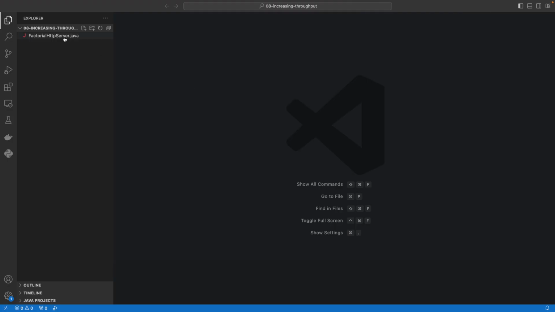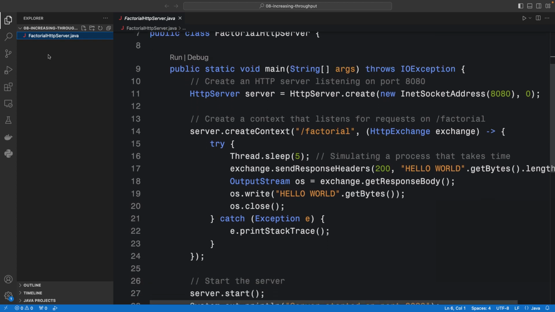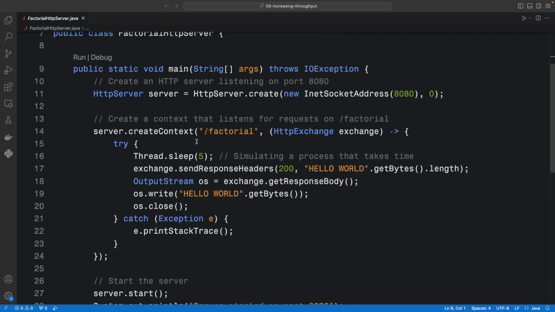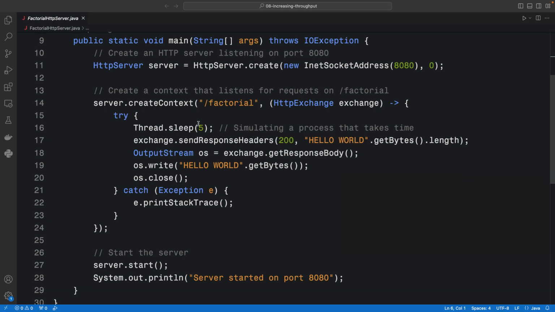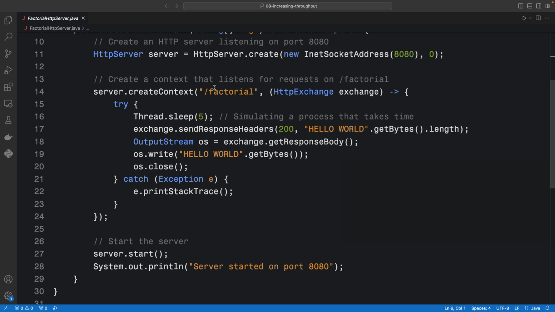Alright, we can start by opening up the starter code, and if you're from my Java course, you might be wondering, whoa, Rayan, what's all this? Well, in my Spring Boot course, which I know you'll sign up for because it is an awesome class, I'm going to teach you everything you need to know about clients and servers, but in the interest of keeping the focus on multi-threading, let's keep it very simple.